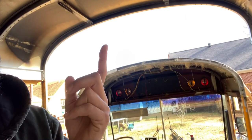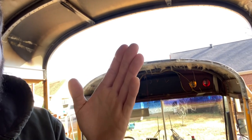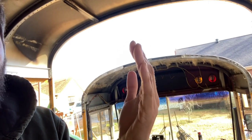Got to clean up this hat channel and that hat channel right there because I've got to run bar from here to there. Figuring out the angles that I have to cut the bar for is probably going to be the most tedious part. I'm thinking probably three on each side, so I'm going to have a total of six. I think that's going to be enough to support this section right here because when we're driving down the road, there's going to be a lot of wind hitting this. This section right here is essentially gonna act like a spoiler on a car.